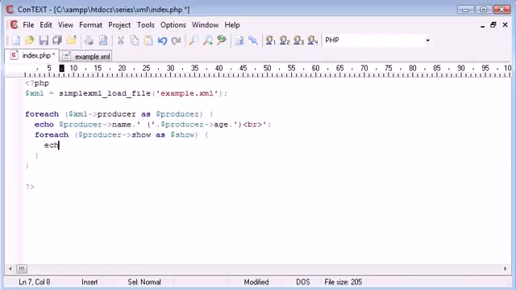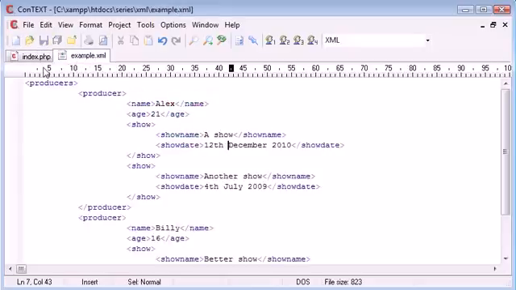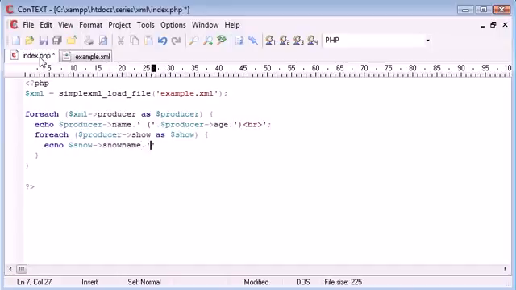So now let's echo out show. Remember we're using the variable that we created here, and then we can say show name, for example, and then we can put a space or say on, and then we can say show date. So we're accessing this specific information that's relative in our loop to each producer.